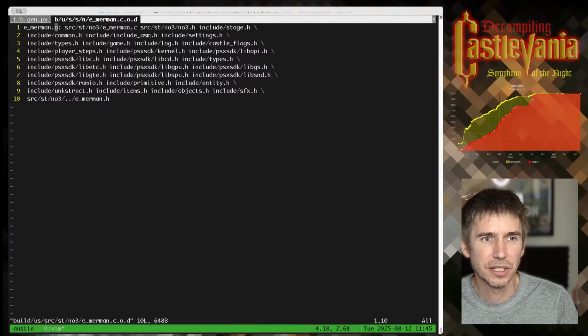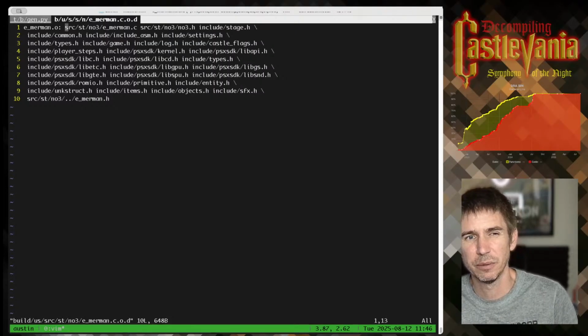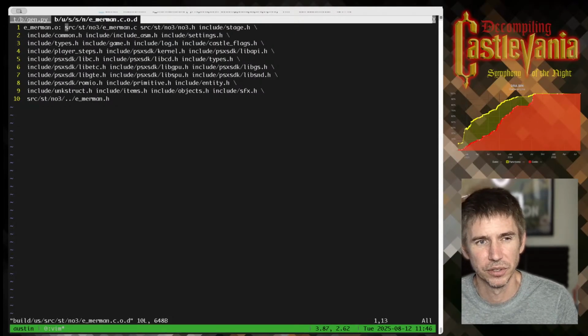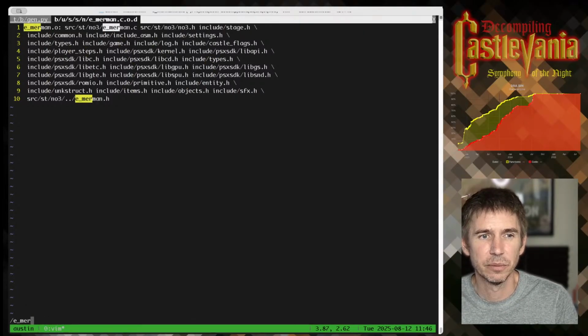So we want to take something like that. We have that .o file, and then this tells us in our compilation path what are all of the files necessary to build that emerman.o. And this specifically excludes any system libraries because we actually don't use any system libraries for building this. So this is every single header, and we'll see emerman.h in there. There it is.